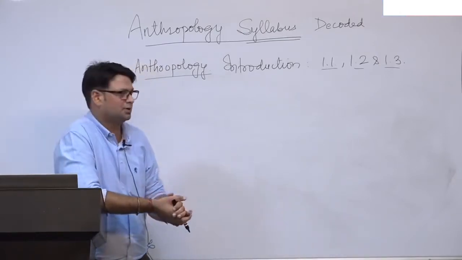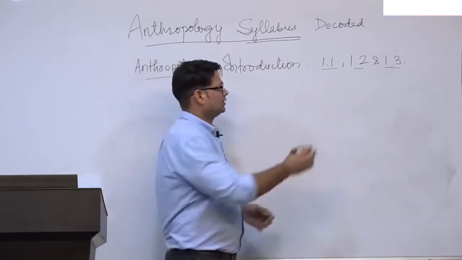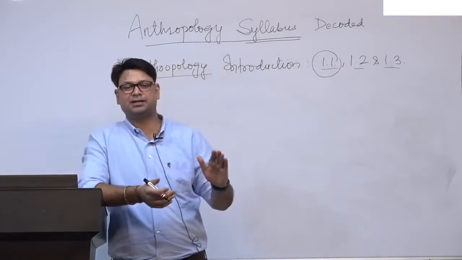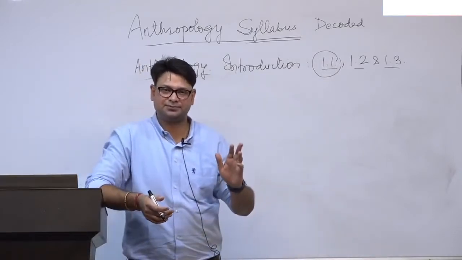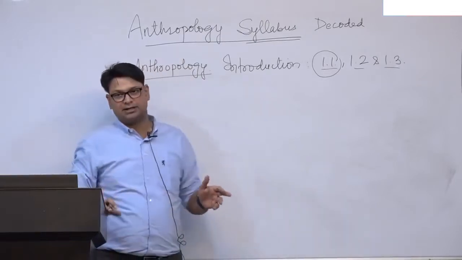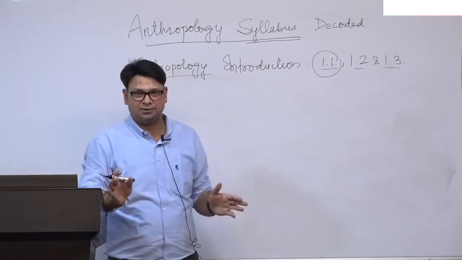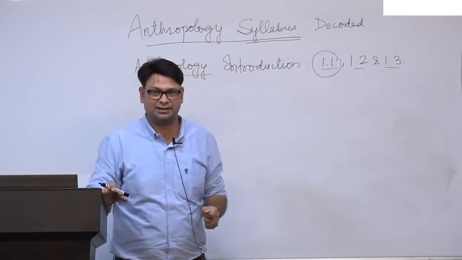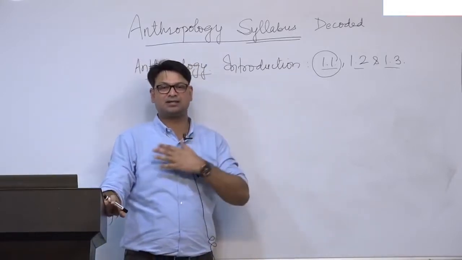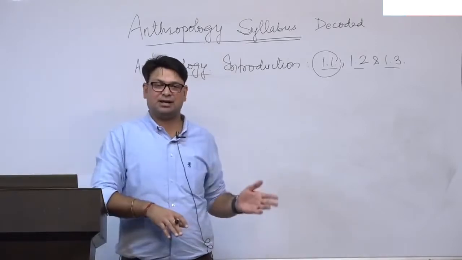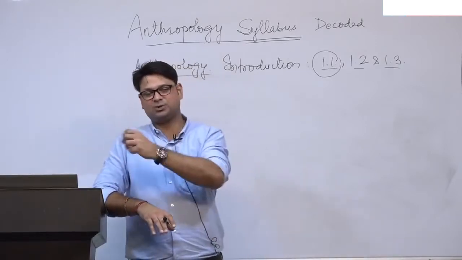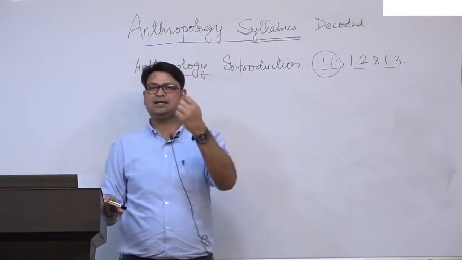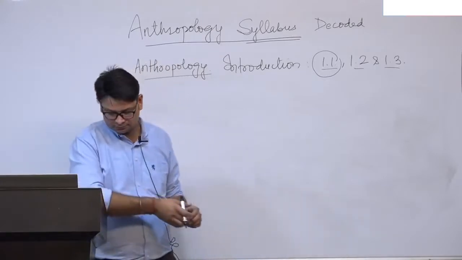So let me give you a brief idea that anthropology is the systematic study of mankind over time and space, हर जगह पे and हर time में study है humans की. Okay, its scope is very wide, universal, because it includes everything which is related to humankind, which is related to humans, that means us. So its scope is universal. It applies to primitive societies as well as the modern societies. It is a subject of study as well as it is a profession of application, right?